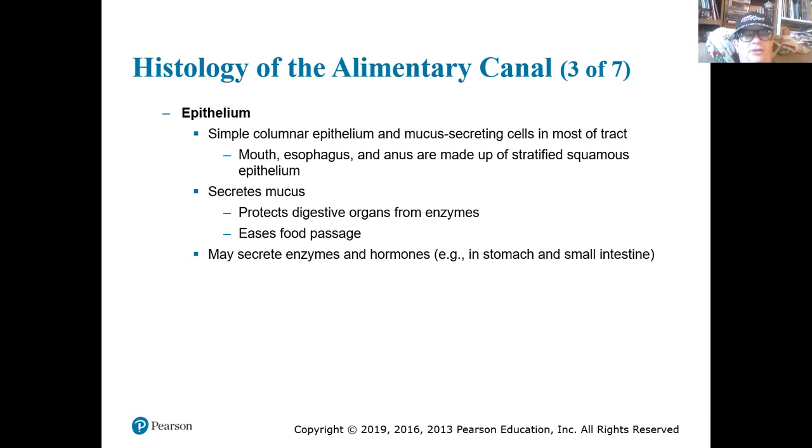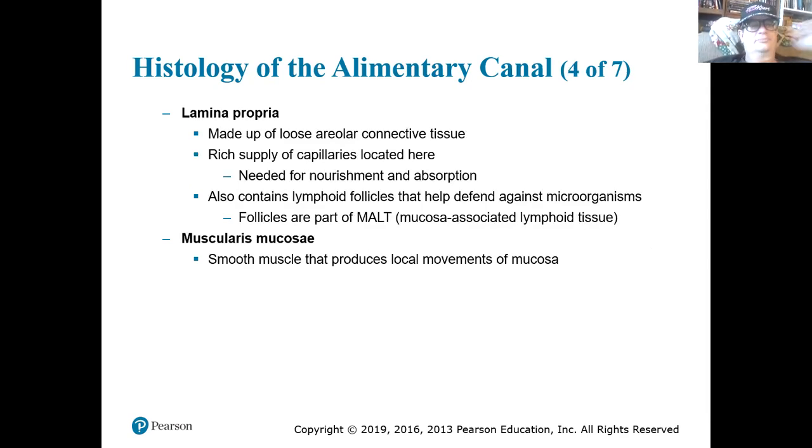So what does this epithelium do? It's making mucus, which will lubricate the passage of food, protect the organs from abrasion as much as possible. And the lubrication will also make it easier for the food to go on. It might make enzymes. It might make hormones. You know, the stomach does this. You know, the small intestine does this.